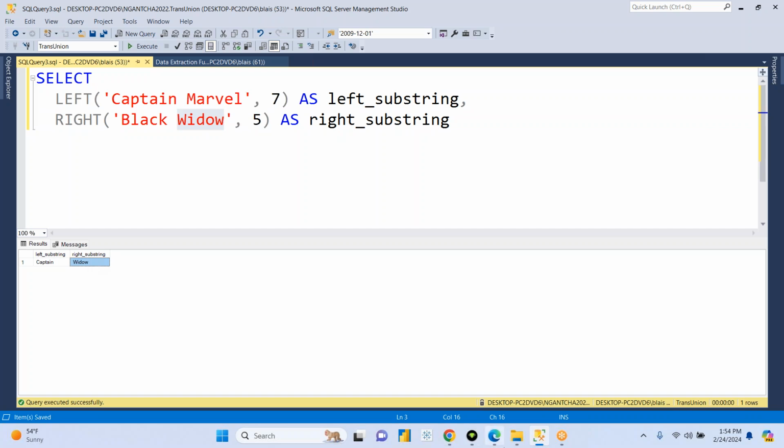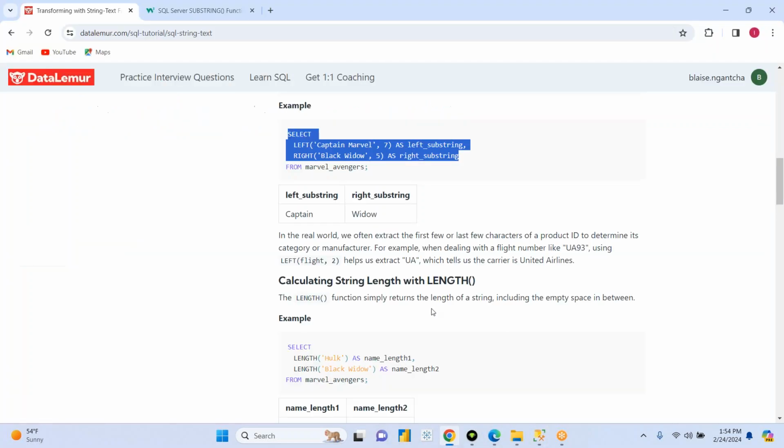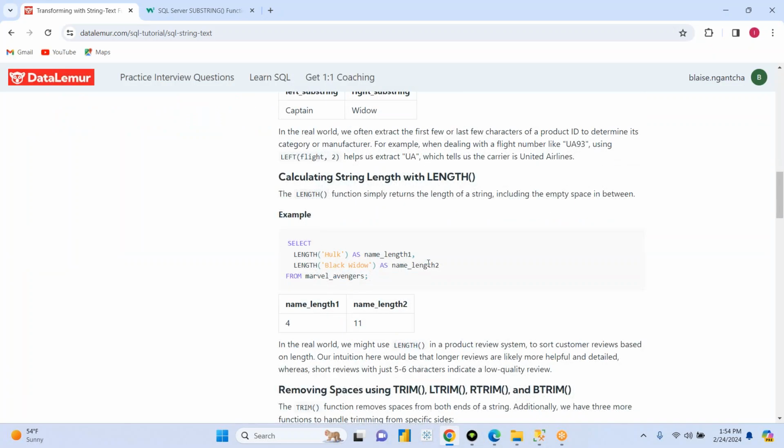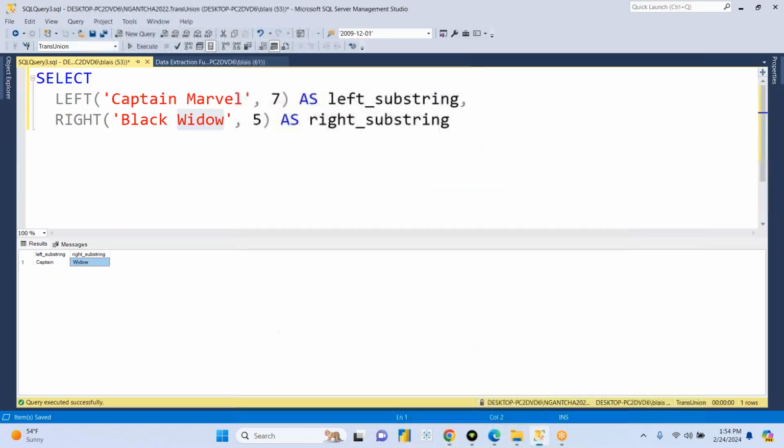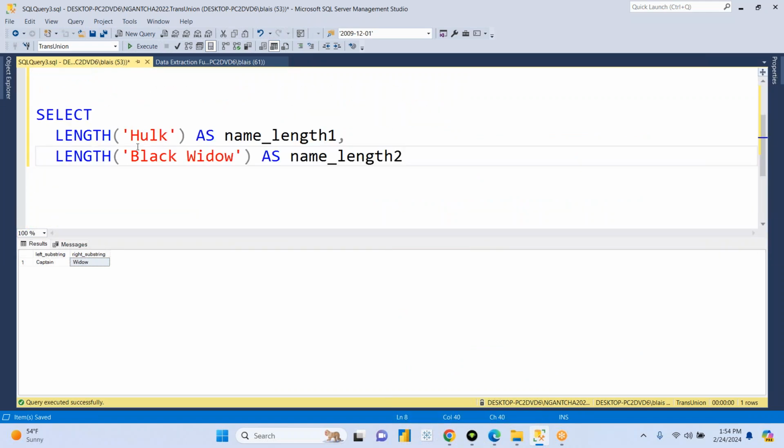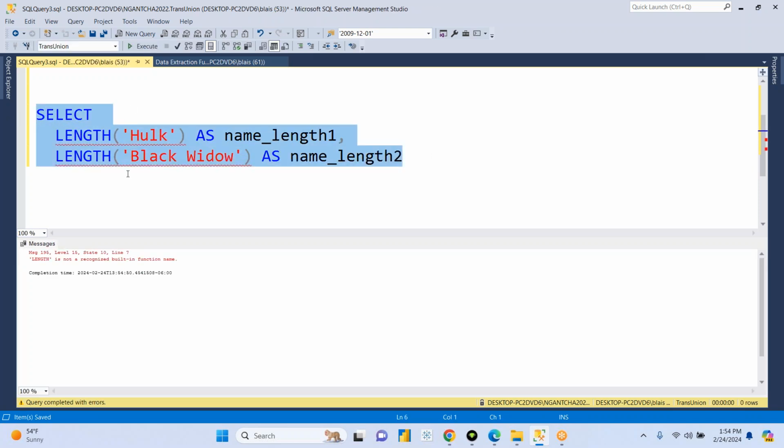We get that. See? Now, if you want to practice this one on the len function, if you copy this, you see I'm copying without the from clause because I don't have the table, right? But then the string is embedded, you see. This right here, if I execute this, I get an error.